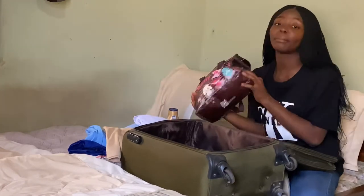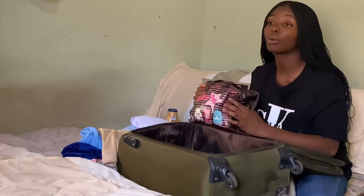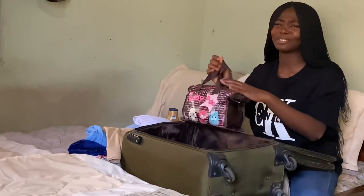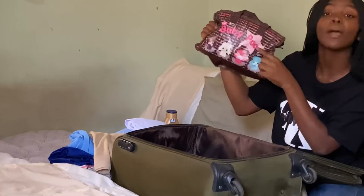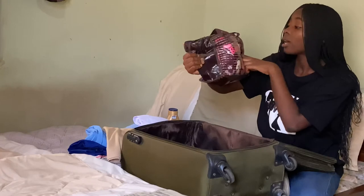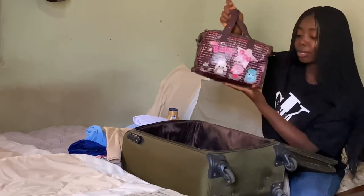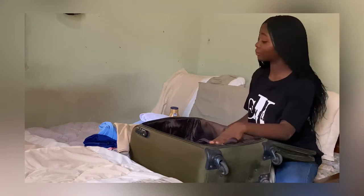First of all, I have my inner wear bag. In here I have most of my inner wear and socks — my school socks and my sleeping socks, because at night it's cold in school so I sleep with socks on. I'm not going to show you what's inside because it's just weird. I like this bag because it's small, it has pink on it, and it says 'Baby Cool.' I've been using it for about two years and it's still serving. I don't take much inner wear to school because taking a lot means coming back with less.